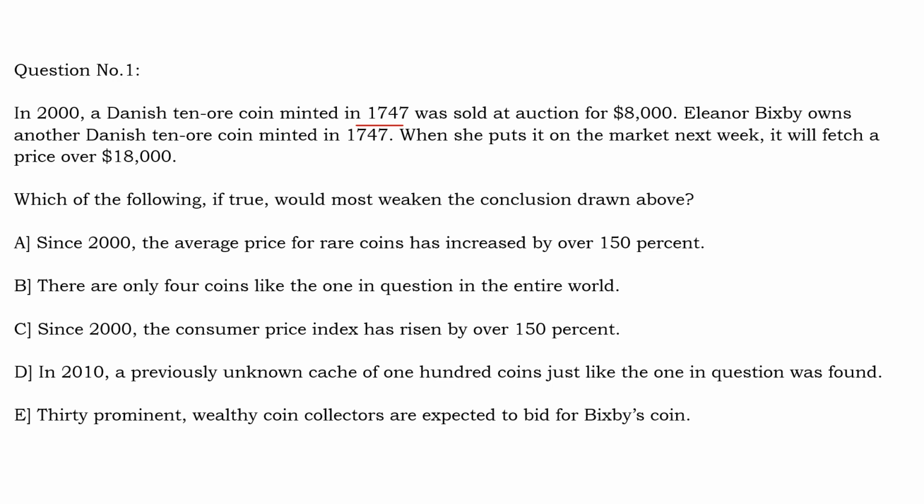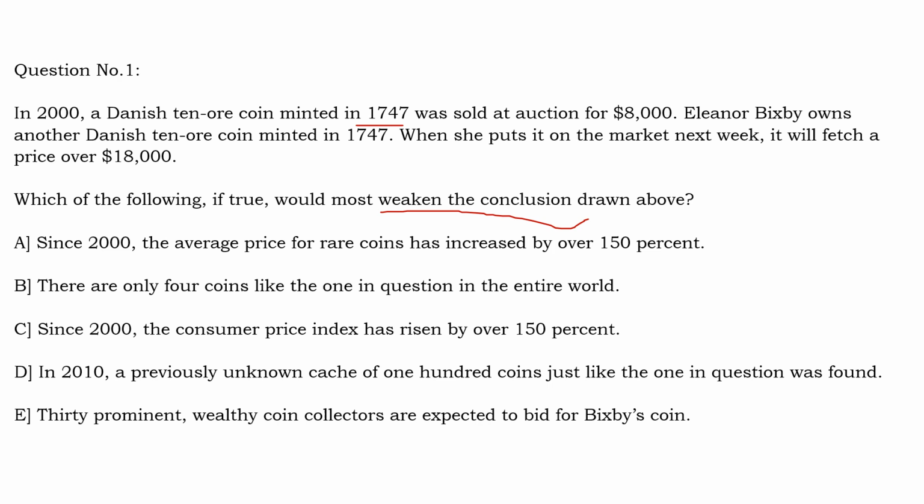Now what is it that you have to find? You have to find the statement that weakens the conclusion. We have already seen that when you are asked a weakening or a strengthening question, you should first understand the assumptions that are inherent in the passage. Anything that weakens the assumption will weaken the conclusion, and anything that strengthens the assumption will strengthen the conclusion. So that is the technique you should follow.